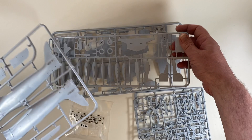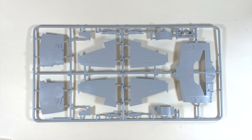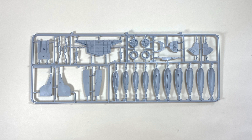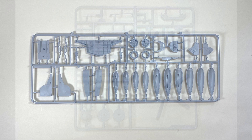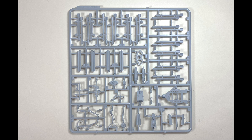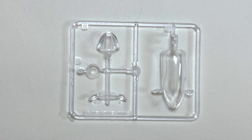The bag contains five sprues of grey plastic plus one of transparencies. The first sprue contains all the wing sections — remember this kit has the option of having folded wings. Then there is the fuselage with some flying surfaces and some of the internal structure. On the next sprue are the cockpit floor and instrument panel, parts of the undercarriage bays, along with many drop tanks. The fourth sprue has the huge propeller and spinner, plus parts for the wing fold. Finally there's a sprue with the cockpit internals and some 60-pound rockets. The transparency sprue has the windshield, canopy, wing tip lights, and also a piece of glass that's not used in this version of the kit.